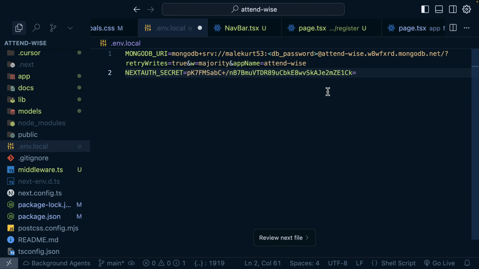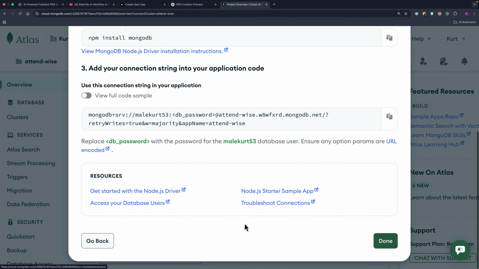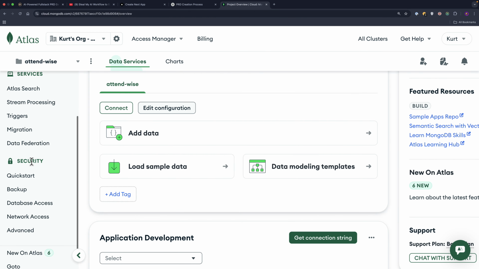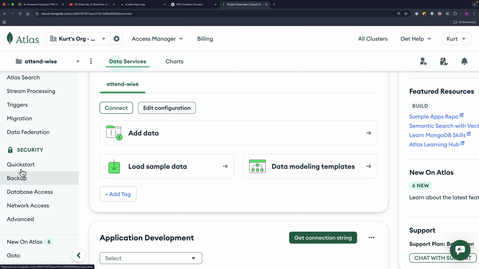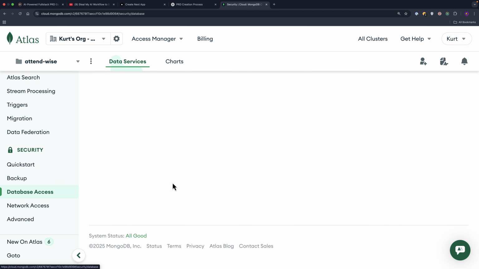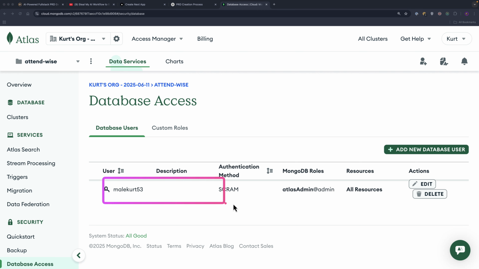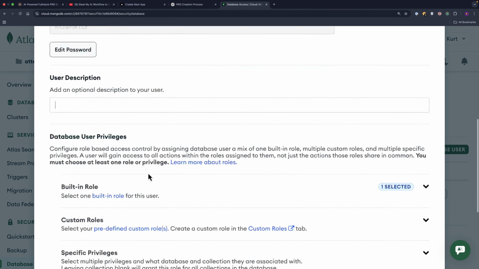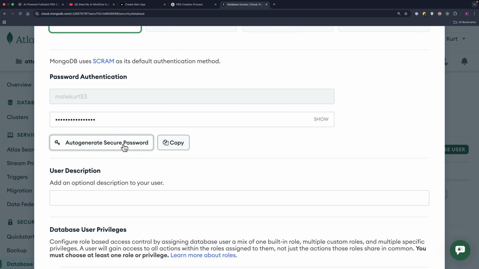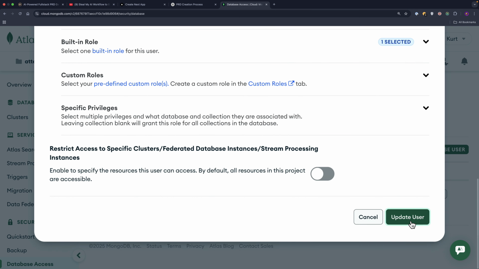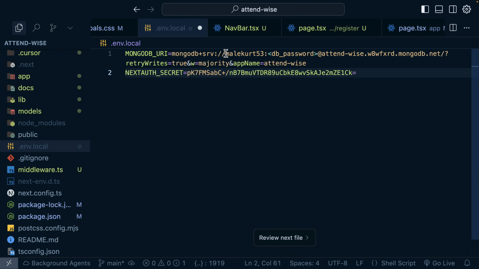Let me hide this one, and in here we have to provide our password. So back to MongoDB, I forgot to copy and paste the password, so click on the database access, and then for your username, click on edit, and then edit password, auto generate, copy, and then update user. So back here, replace the placeholder of the password with this, and then after the question mark, I want to provide custom database name as that, and that is it.